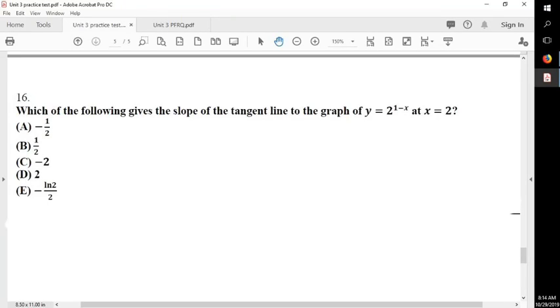Now, there's two ways to do this problem. It is an exponential function. There is a formula for the derivative of an exponential function. Now, if you don't know the formula, there's another way around it. Okay, and it's really easy if you guys understand logarithms. Okay, so if you know logs, this is handy.